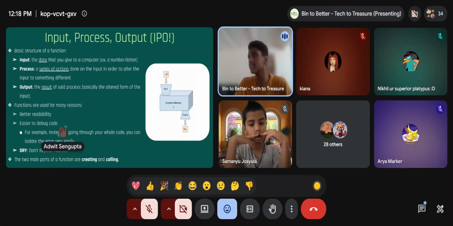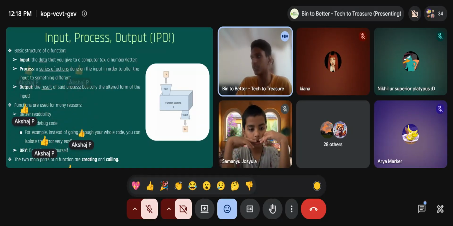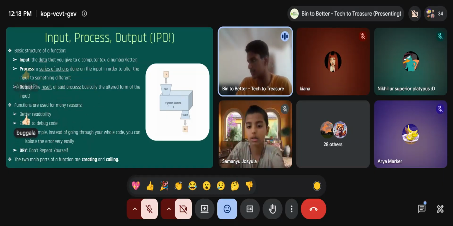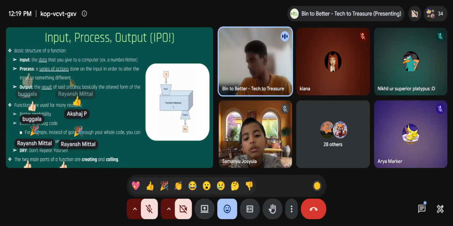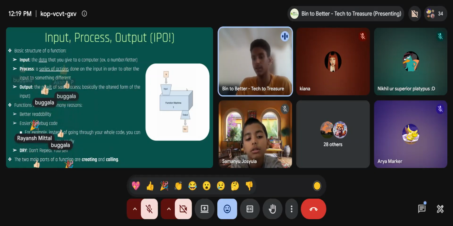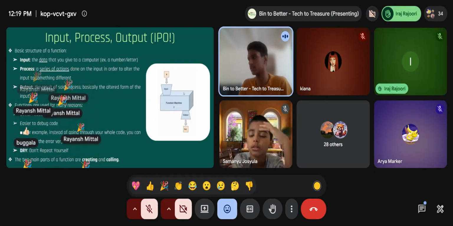So now you have this input X that is fed into this process, which we're saying function machine here, into this box. Something happens in this box, a process that you code technically in Python happens in this box, which leads to an output, to a different result than the input, right? That's the basic structure and how a function works.